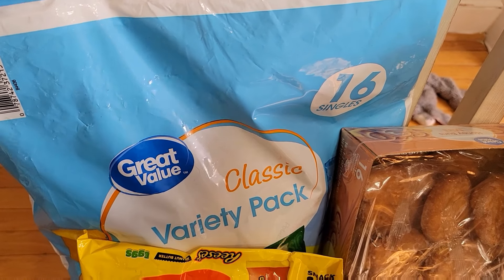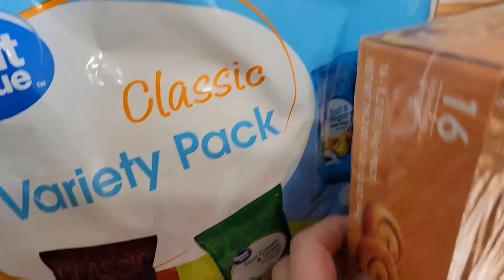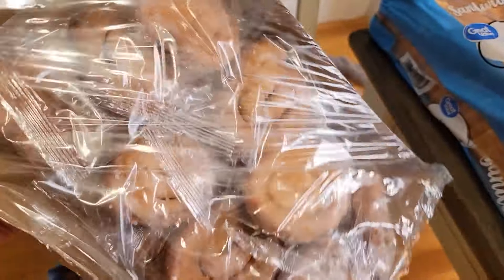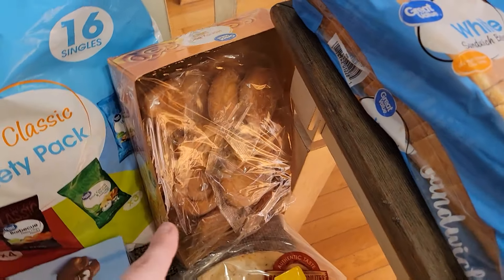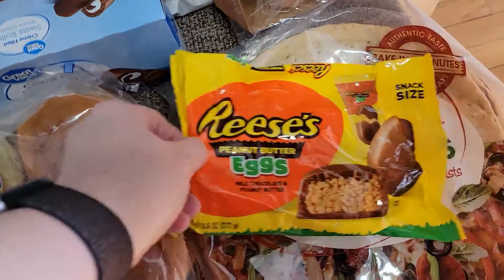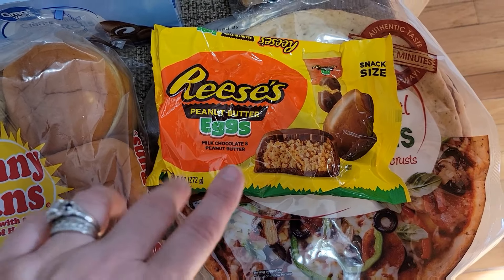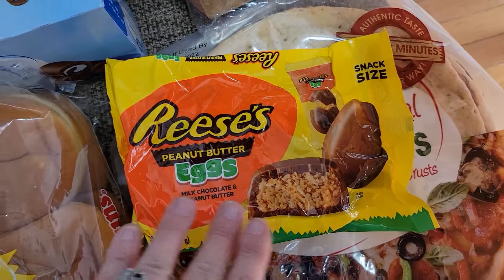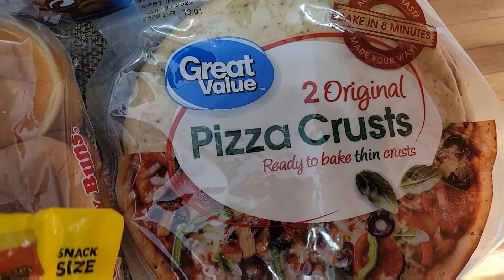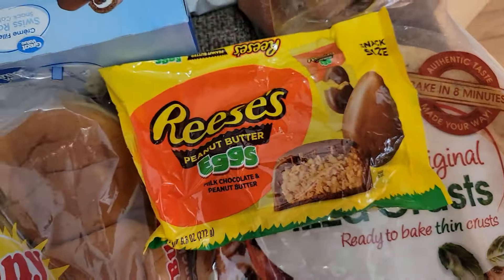I got a bag of the Variety Pack — there are 16 single bags of chips, including original barbecue, sour cream and onion, and salt and vinegar. These mini honey buns were on Tamara's last haul, so I grabbed some — you get 16 of them for $3.50, which is a lot cheaper than buying them in the box. I got my husband some Swiss rolls and my absolute favorites — Reese's shapes — I think they taste better than any other Reese's Cup because they put more peanut butter in them. Also got the pizza crust, which is actually seasoned and a good price for two thin crusts.